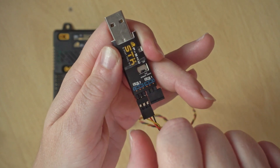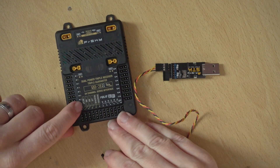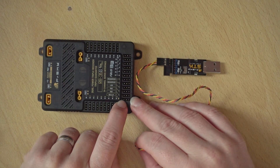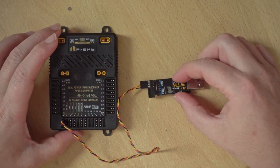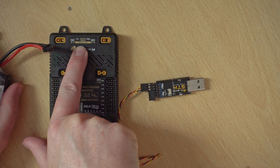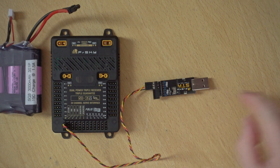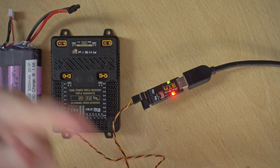Connect up to Smart Port — you can see negative, positive, signal, negative, positive, signal — that's how you want to get this connected. Use the Smart Port cable to connect into Smart Port, which on this device is RX1 and also the Smart Port connection. The little groove at the top is where the signal goes. We'll also need a battery to power this — it runs on 7.4 to 26 volts, that's 2S to 6S, so I'm going to use a little 3S pack. Connect the STK to the computer via USB and let's head back to the desktop.